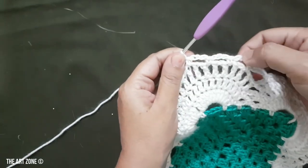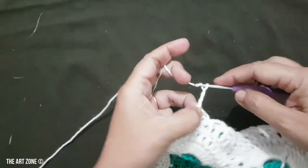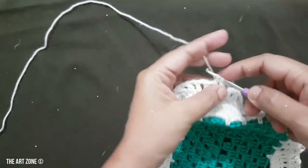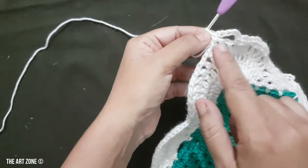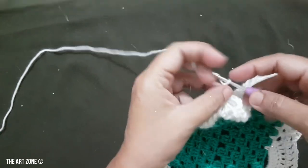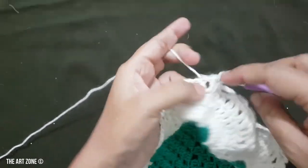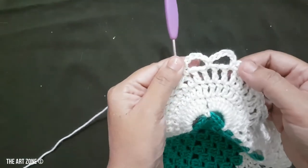After making these 3 chain spaces, again we'll make 5 chains. 1, 2, 3, 4, 5. Skip next 2 double crochet, insert the hook into chain space and make a single crochet. Here we have the corners, so we'll make 5 chains again. 1, 2, 3, 4, 5. And skip the next 2 double crochet and make a single crochet into next chain space like this.